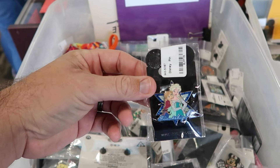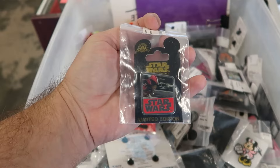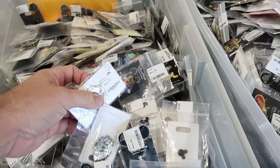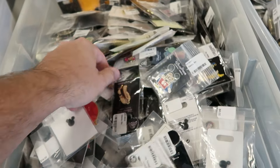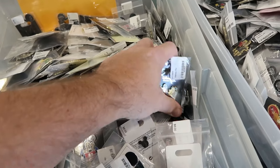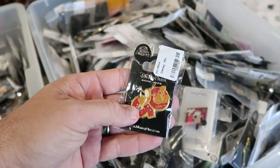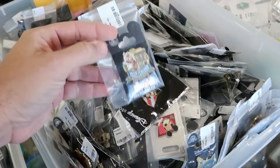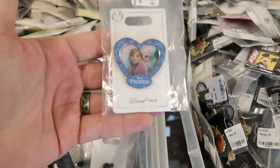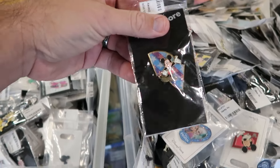There's a Friendship pin with Anna and Elsa — really sparkly. Some Christmas pins with Mickey as Santa Claus. Here's a Star Wars limited release pin. Tons of bins as soon as you come inside the Lakeland Antique Mall. There's a framed Ariel the Little Mermaid pin, a Daisy Duck pin from 2011, a Best Friends Mickey and Minnie pin, and one celebrating 90 years with Pluto — he has a little kazoo in his mouth. There's also a Disneyland Resort annual pass holder pin, and another Frozen pin with Anna and Elsa inside a heart. Some really good offerings of different pins in the bins.